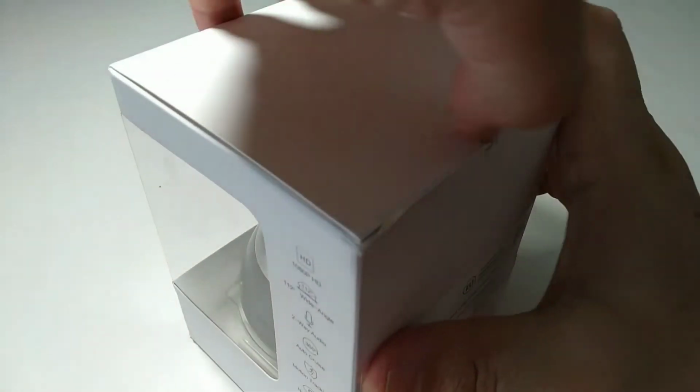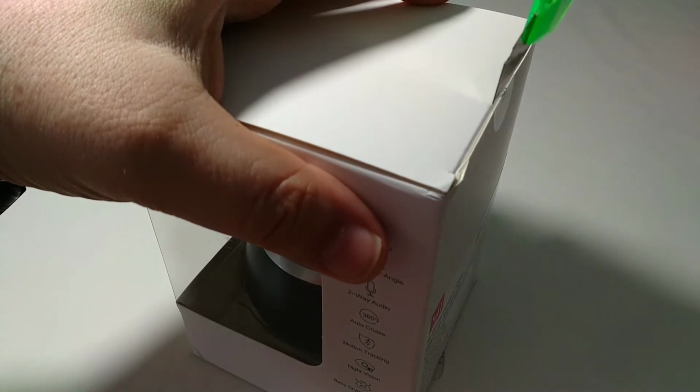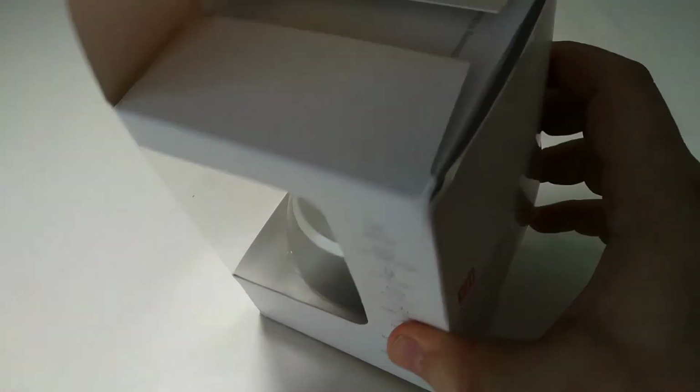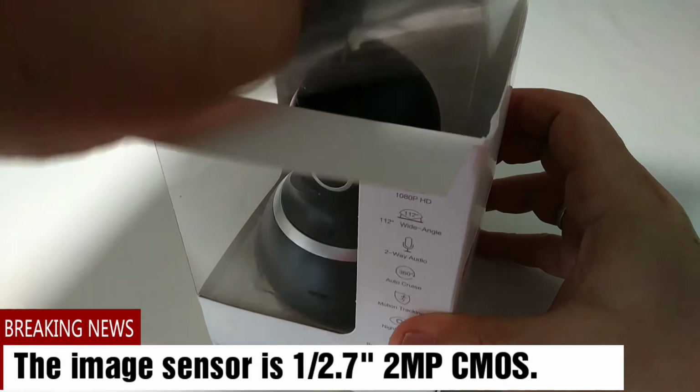So let's open it up and see it. As I told you, it came to me from the Amazon store, so I had no problems with customs. As always, all items that I have received from Yi come to me without any problem of customs.